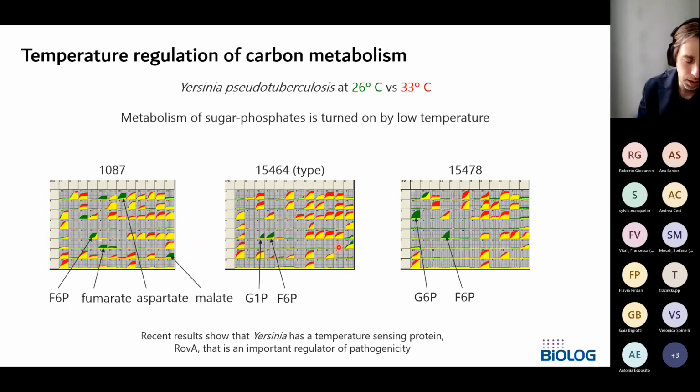This is an example where you don't need to have all the cells, but you can focus only on a specific segment of interest of the metabolism. It shows already interesting and relevant differences at the basic metabolic level. And you see fumarate, aspartate, and malate activating when the temperature shifts.